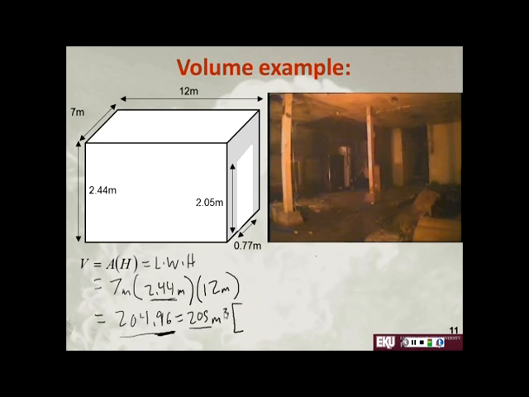So let's say we have 205 meters cubed. Is it reasonable? This one's a little harder. We have 12 here, 7 here, and 2 and a half here, give or take. So if this was 10 and this was 10, that would be 100. And if this was 2.5 times 100, that would be 250. So we're somewhere close to 250. We made a lot of approximations. We're a little smaller, but this is a lot less than 10, this is less than 2.5, and this is only sort of bigger than 10. So 205 seems reasonable.